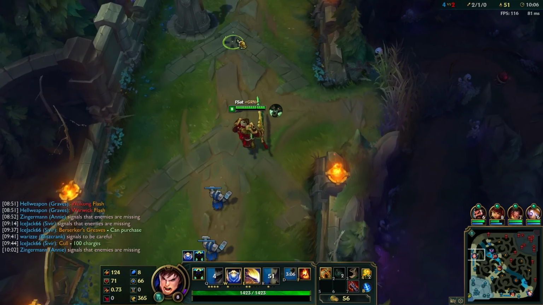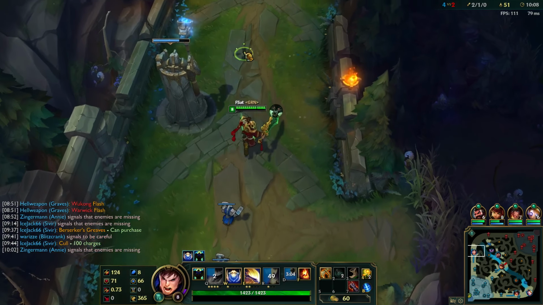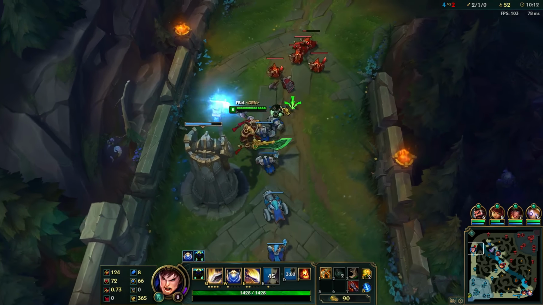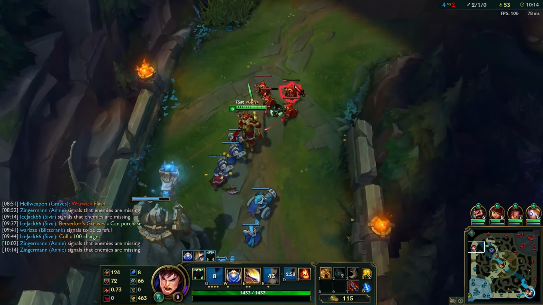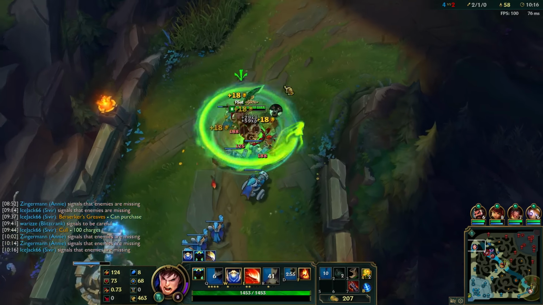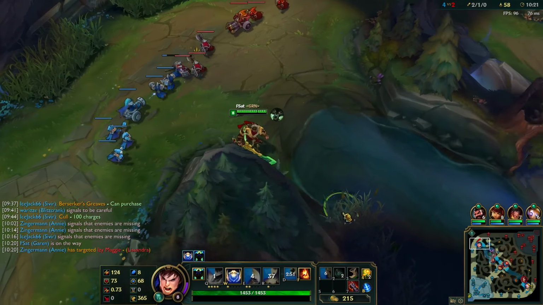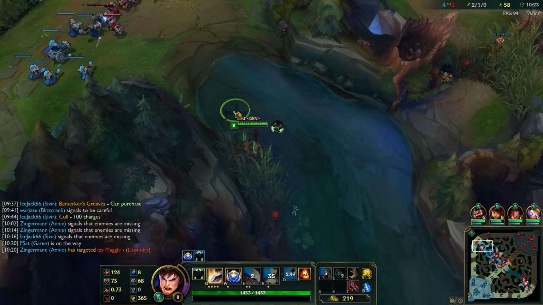And you also get more wave clear, so your auto attacks are much more deadly, much more important as a factor. And your wave clear benefits from this a lot. Like, look at this. I got all of those creeps. Oh shit, sorry man, I didn't ping it. I'm on the way. Okay, he's going back.